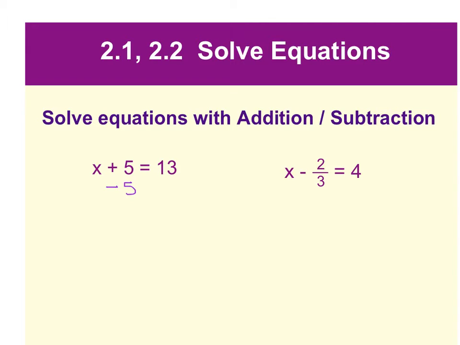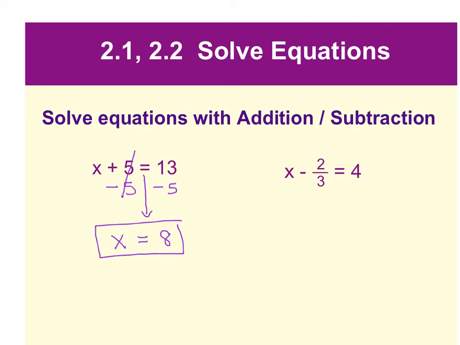The reason why it's okay to do that is a 5 minus a 5, they cancel each other out and equal 0. So these cancel, equaling 0, and that leaves us with just the x, which is what we're trying to solve for. We're trying to get that alone. But with an equation, if I'm going to subtract 5 on one side, I have to subtract 5 on the other side. So I have x on the left side. I just bring down my equal sign, and then 13 minus 5 is 8. So we have x equals 8. Now I know you guys have been doing these for a few years, but it's still good to go through and think about the process again.